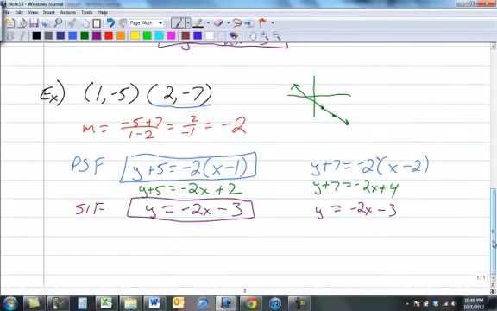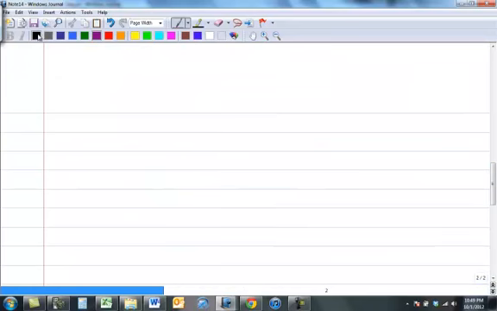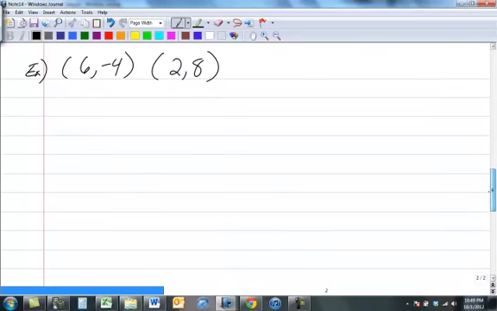All right, so I've done a couple now. I'm going to give you 2 more examples. I want you to talk to your peeps, and I want both forms for these two. If I give you the point 6, negative 4, and the point 2, 8, find the equation of that line. And our next example is going to be 1, 1 and 7, 4. Hey guys, just because it ain't pretty doesn't mean it's not right. All right, so go ahead and press pause, and you and your peeps hook up these 2 examples. Ready, go.